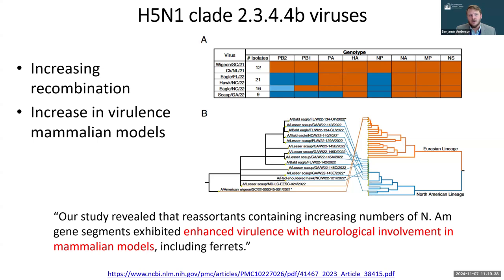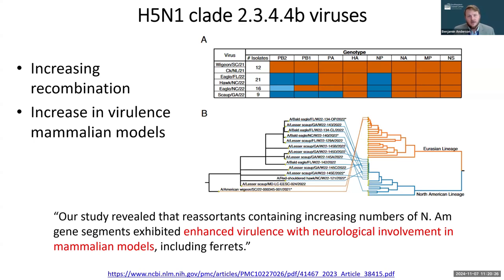We know that as early as 2021 and 2022, we started to see some different recombined versions of H5N1 in the migratory birds. And when we test those viruses in the laboratory, what we can see is that those newer strains are more likely to transmit to mammals. Birds are avian species, and then we have mammals. We are mammals as humans. So when we see an increase in mammal infection in our laboratory testing, that raises some alarm bells that potentially this strain of virus could be a greater risk of infecting people.